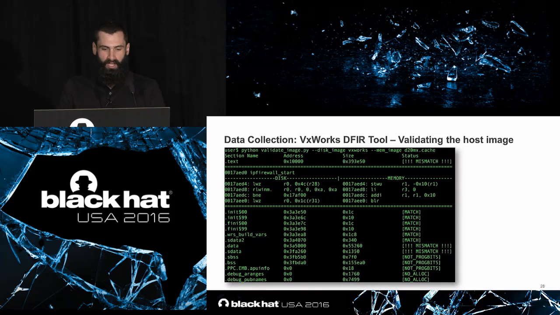So I wrote a quick tool to demonstrate the ability of pulling live memory and caching it, and then validating that it's good. Basically, this creates a mock process memory space, and I'm able to iterate over every instruction in the text sections, all of the data. So as you can see, we've identified a routine that's been modified with a return 0 at the beginning of IP firewall start.